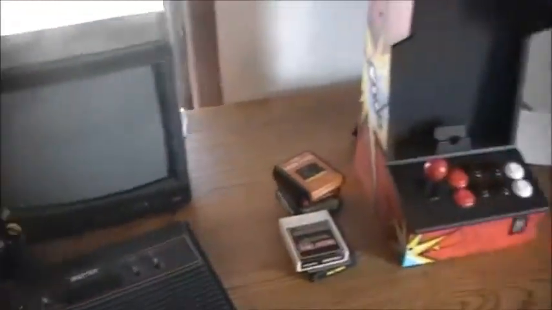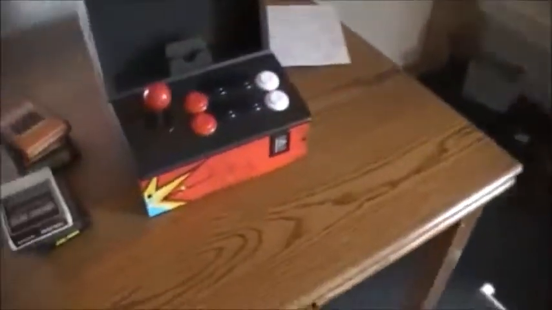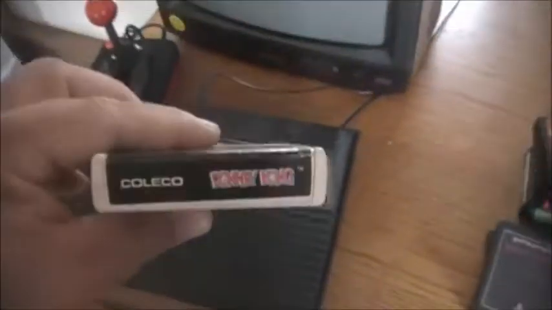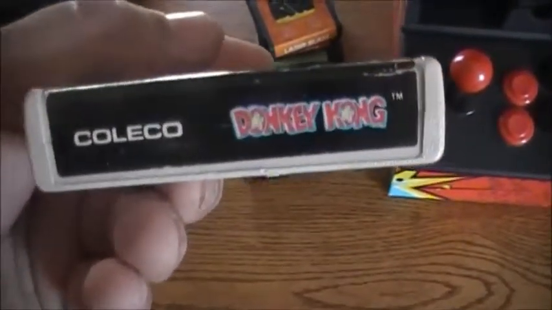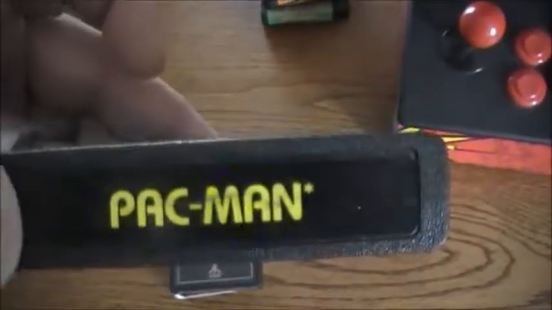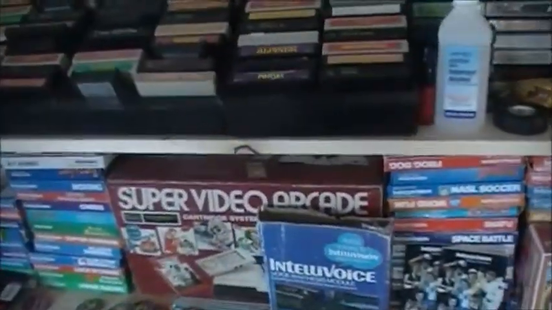Part of what we're going to be doing today is comparing some games between the 2600 Atari and the TI. So we're going to compare the Atari version of Donkey Kong, the Atari version of Space Invaders, and the Atari version of Pac-Man. We're going to compare those with the counterparts on the TI side.